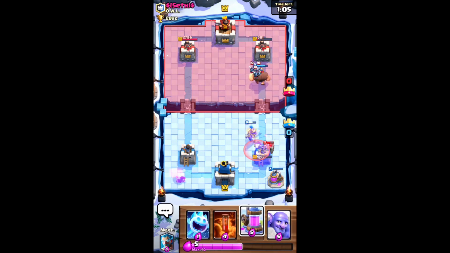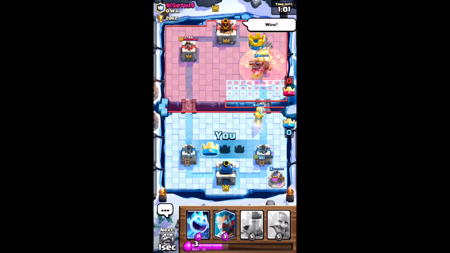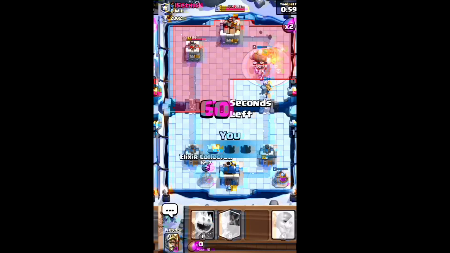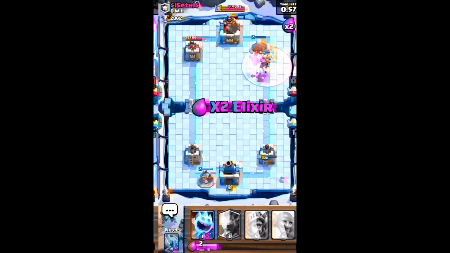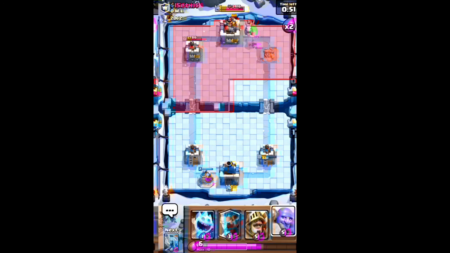Lumberjack's movement speed is increased from fast to very fast. Hit speed is increased from 1.1 to 0.7, and damage is decreased by 23%. This change can help the Lumberjack a lot. People use this card mainly for its rage spell.